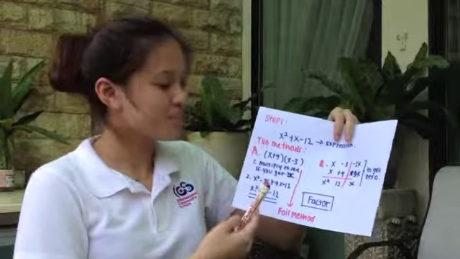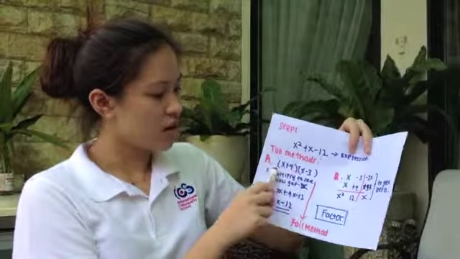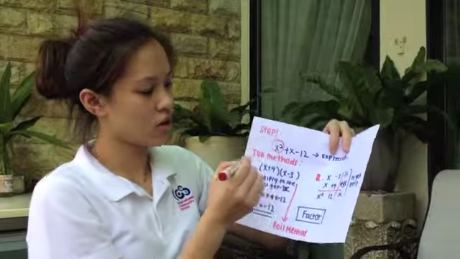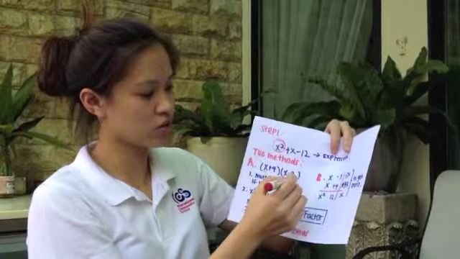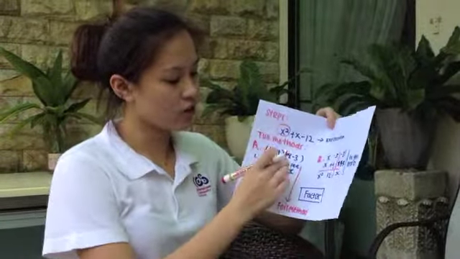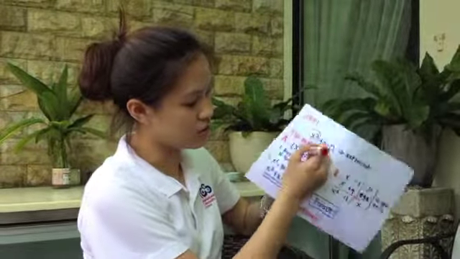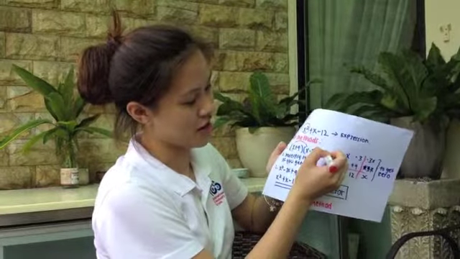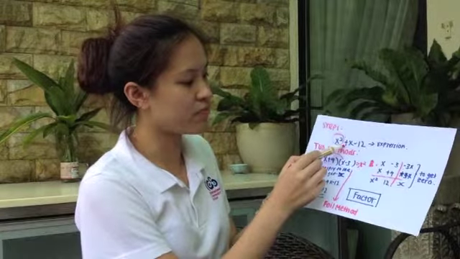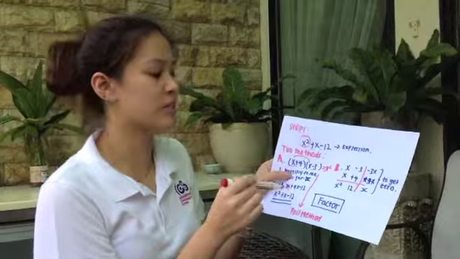for the FOIL method, we have to break up the expression into two pieces. As you can see here, since there's x squared, we have to put x here and here to get x squared, because you have to multiply it out. When you multiply it out, you get x squared, because x times x equals x squared. Now since we have a plus and minus sign here, we'll need a plus sign and a minus sign for both of the pieces that we're using.